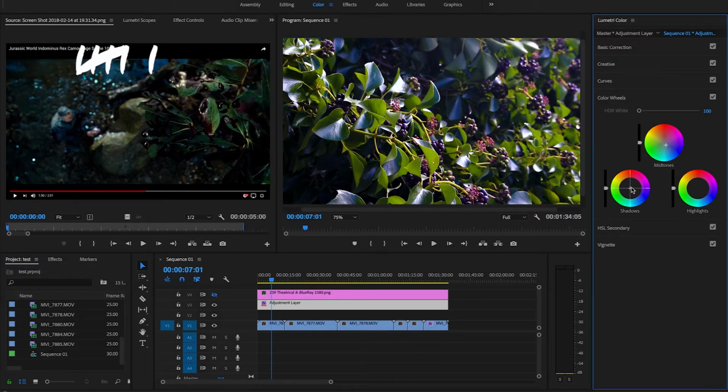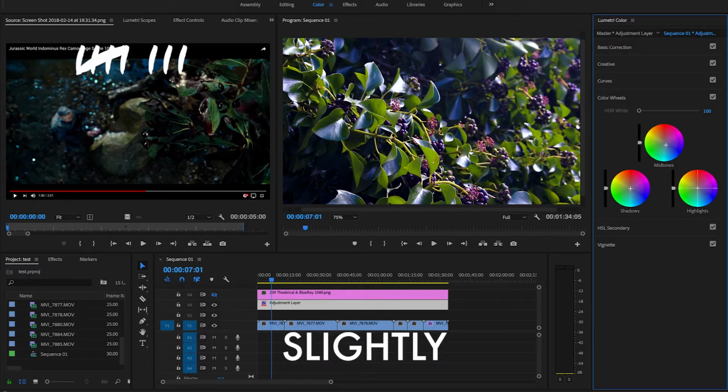And then the shadows, I don't really want to touch, you don't want to create very black shadows in this, so you don't want to affect much, but bring it slightly down towards the blue spectrum, not too much. Actually, maybe bring that back. And then highlights, bring those to the greens slightly. Yeah, that's looking about okay at the minute.